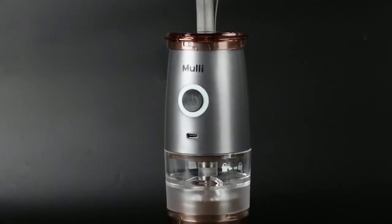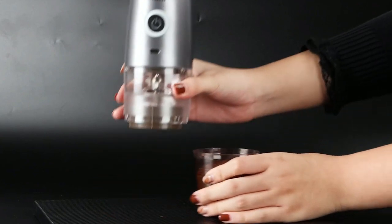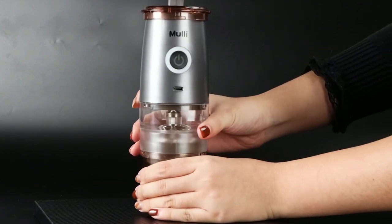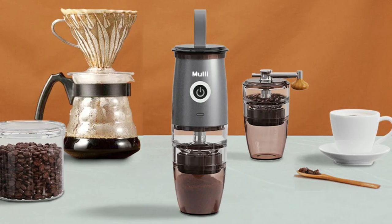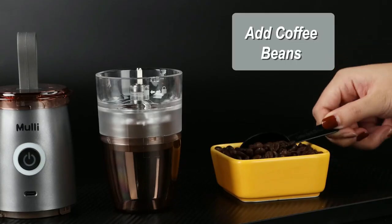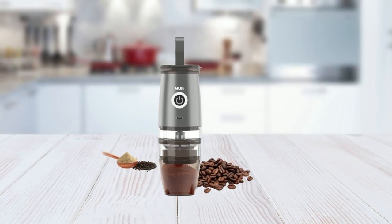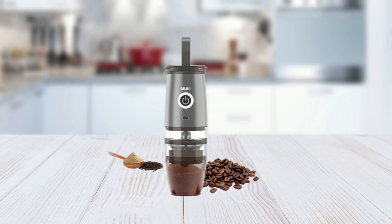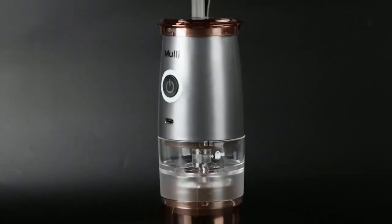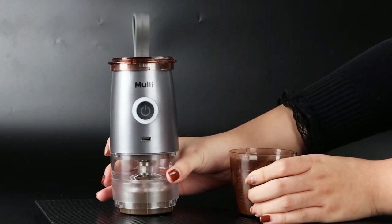With just one button, you can open the grinder and enjoy freshly ground coffee, saving you time in the process. The Mully Grinder is lightweight, making it portable and efficient. It features high-hardness ceramic grinding technology that makes quick work of grinding coffee beans and comes with a manual grinding handle that can be used in case of low battery. The grinder also features customizable grind and automatic stop, with five grind fineness settings that cater to any type of coffee, from fine for espresso to coarse for French press.